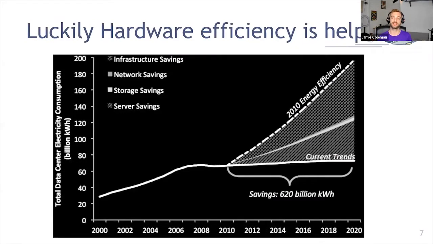Luckily, the hardware engineers are doing their part. With all the advancements and changes in hardware efficiency, they've managed to cut the trend of how much energy we're consuming with our data centers. And as you can see by the graph here, if those improvements weren't made to the hardware, we'd be using a lot more energy.